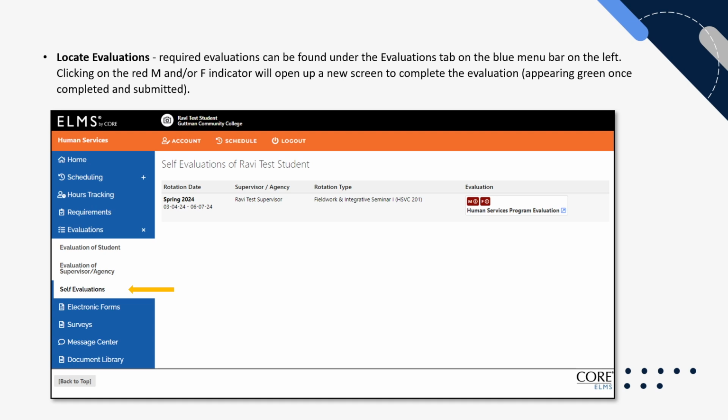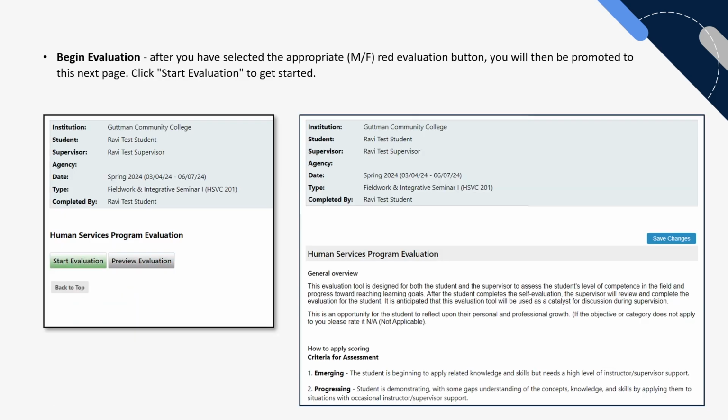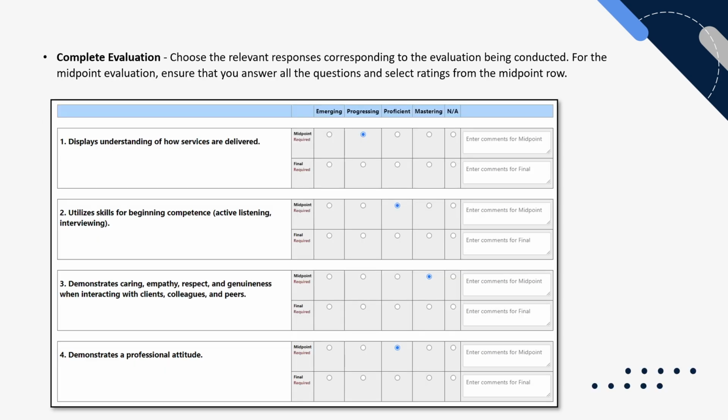After you have selected the appropriate midpoint or final red evaluation button, you will be prompted to this page. From this page, click Start Evaluation to get started, and it will open up the evaluation for you. Here you need to read all the instructions and complete the evaluation. You must choose the relevant responses corresponding to the evaluation being conducted.